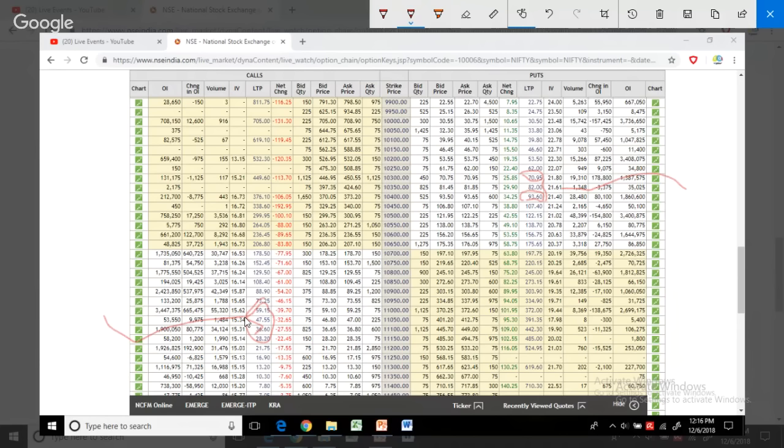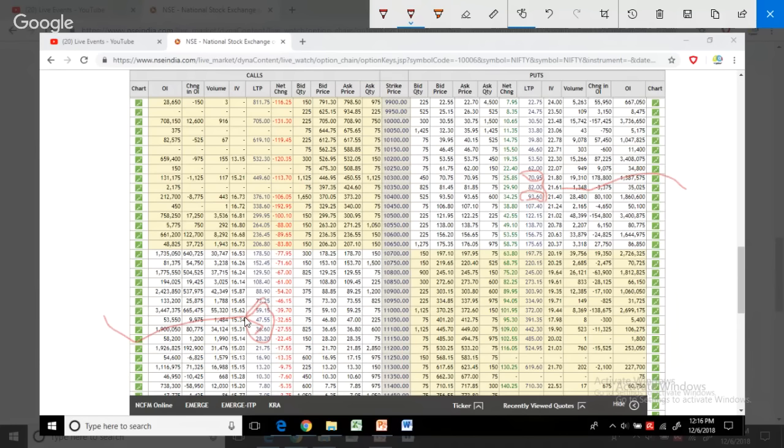Ultimately, the aim is I am taking a small risk, and in case things work in my favor, I will be making a very decent profit. In case things do not work in my favor, I still have a plan ready which will almost nullify whatever is the possible loss in the trade. So I would suggest take a one-sided trade, based on whatever view you have. Take either a put side trade or a call side trade, and definitely, in case the market moves in that direction, that will be a huge hit for you.